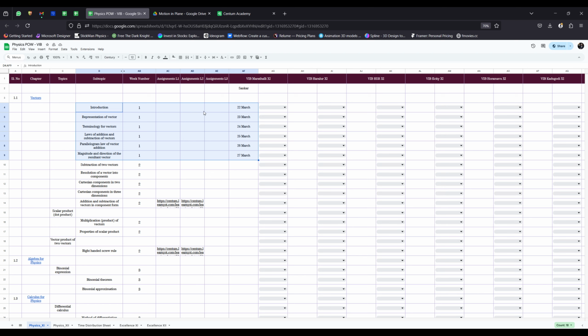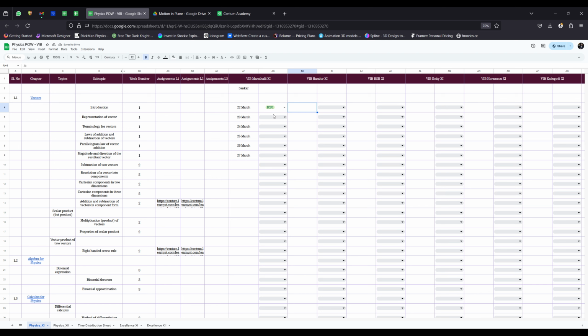This is very useful to keep an oversight of the progress in each batch. Every physics department employee will have to fill in these topics and dates right here as we complete the topics in class. That way, if you require more classes, or your batch is going slow compared to others, your managers can let you know how you can manage. So everyone fills them. Now you'll ask, what are these drop down menus?